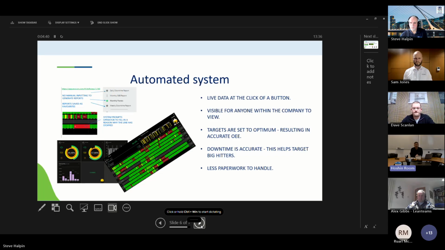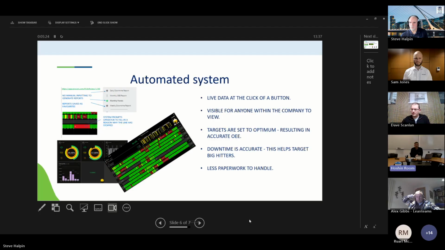changer for us. The manual system was giving us, as we said, guesstimated data. It wasn't accurate. So if you're going to try and implement an OEE system, it's all about having accurate data, because we drive our business through the data that Evocon produces for us. As soon as we put this onto the pilot line, everybody, as Dave was saying, the operators, everyone was like, "Oh, can we get that on our line? We need this. We're still doing a manual system." We have a team of 20, 25 operators down there running 6 lines, and as soon as this went in, they were like, "Well, we need this."